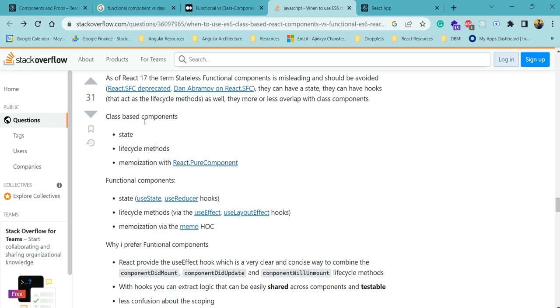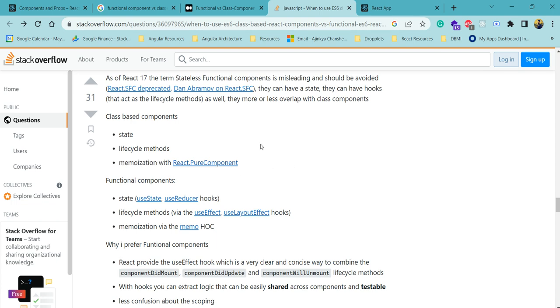So for class-based components, we have already seen what the meaning of state is, and using state you can define your data. There was a provision in class-based components that you can declare your states and also lifecycle methods, and memoization, which is for optimization of your React components.